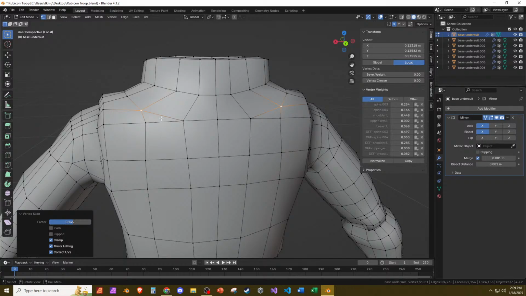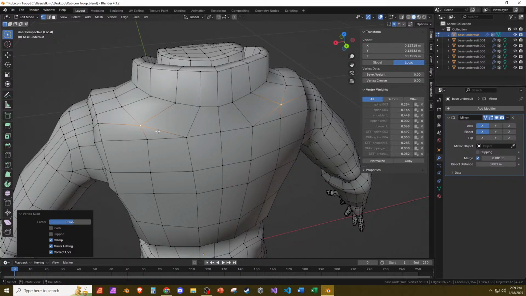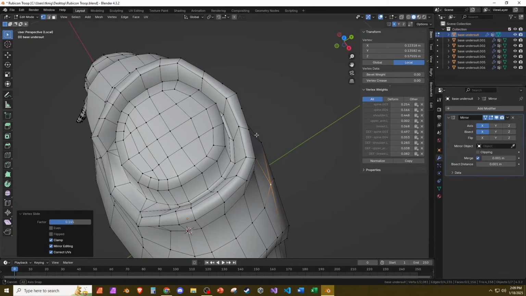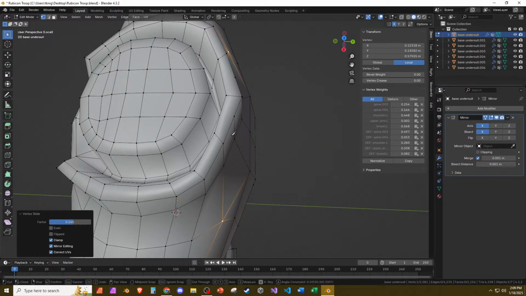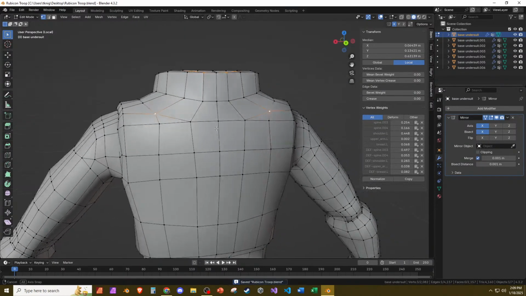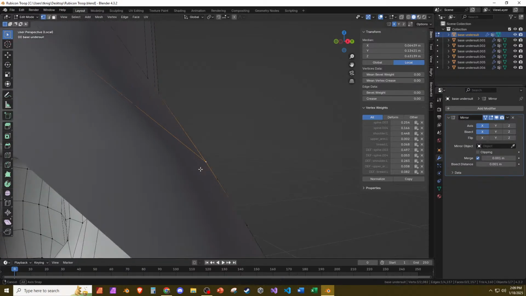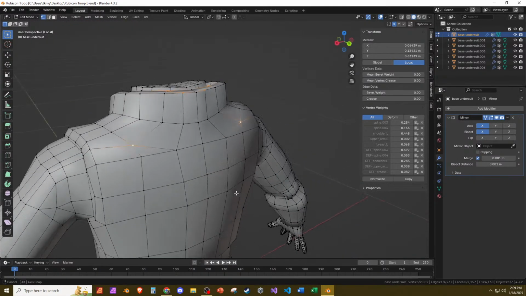So this preserves those edge loops. And then I have this issue. So we're gonna connect that guy there. All right, let's get real close to it. Okay, it's not deforming the surface.